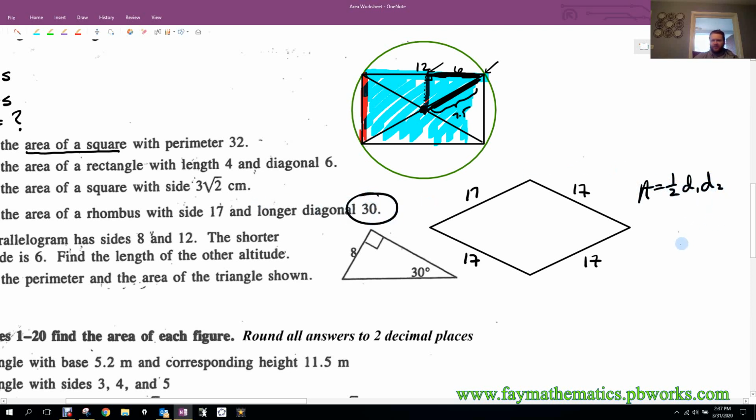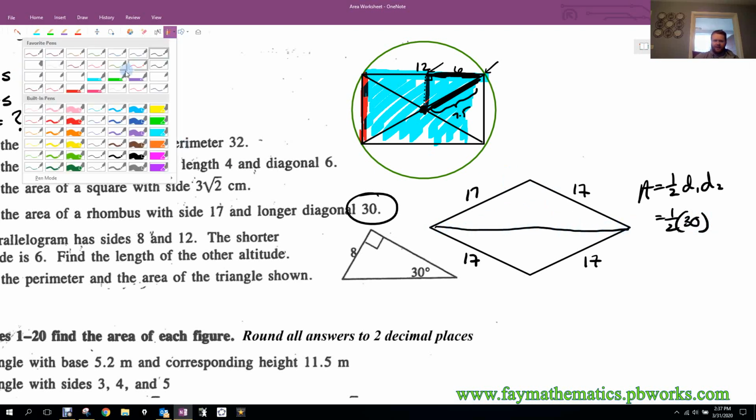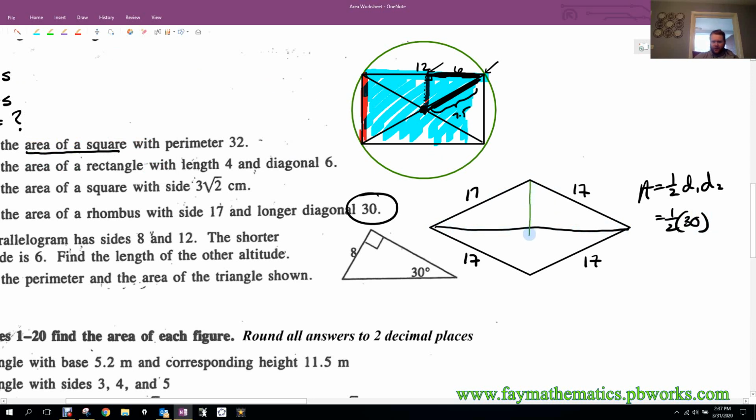You know one diagonal is 30. So 1/2 of 30. Now I got to find the other diagonal. Well, the way we go about doing that, let's say this is 30. So that's the diagonal that we know. This is the diagonal that we don't know. You have to remember what those two diagonals do to one another. And that should tell you what that distance is there, which then will allow you to find that one. Okay, which is just that distance right there. And think about what you can do with that value to get the entire diagonal number 2.